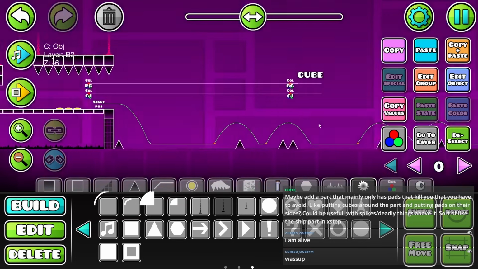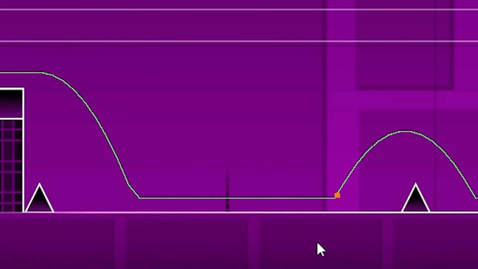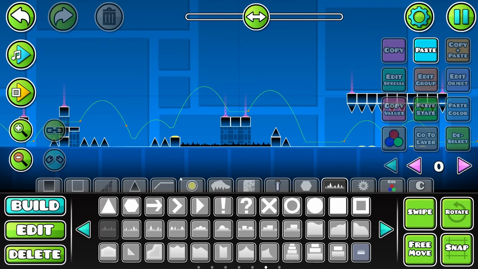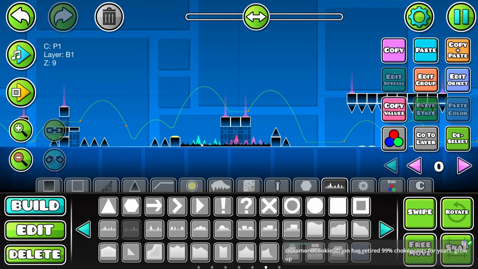RobTop loves these pulsing rods. I need to be adding in a lot more of these. Just like everywhere. And now we just need to put some ground spike deco down. Where is it? Some ground spike deco down here. That would be very good.